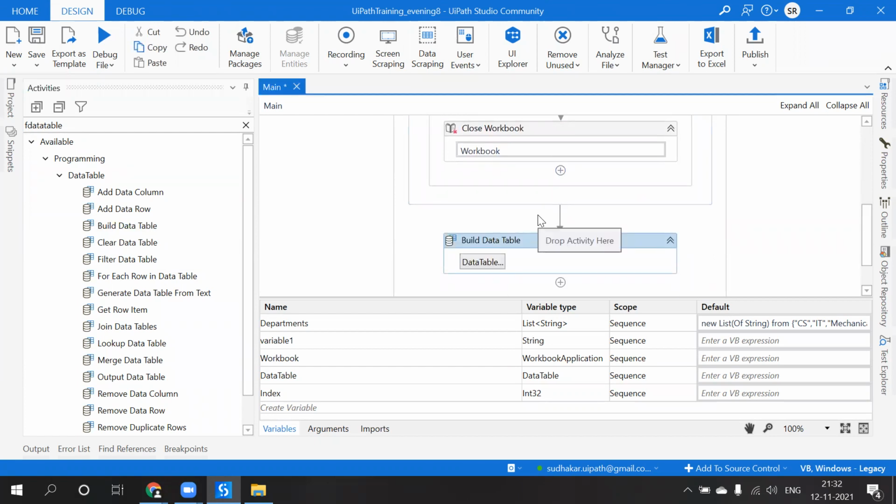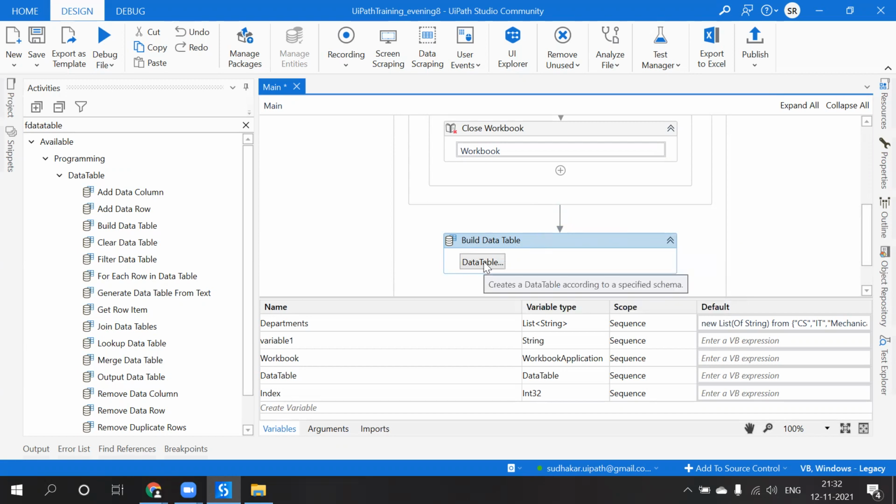That means if you want to read the data from Excel, then we use Excel application scope, or if you want to create a data table manually, without taking the data from Excel, first we have to use Build Data Table.